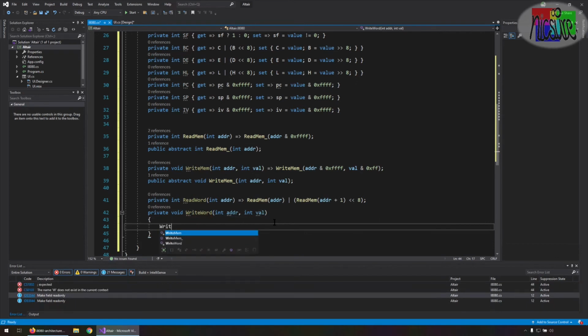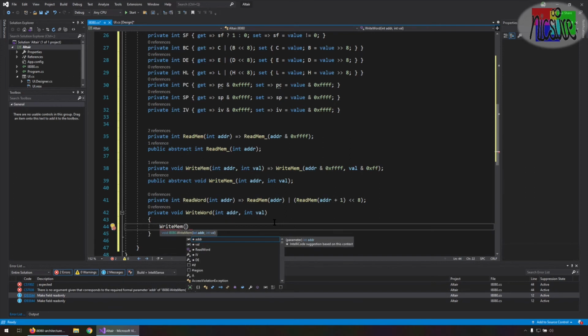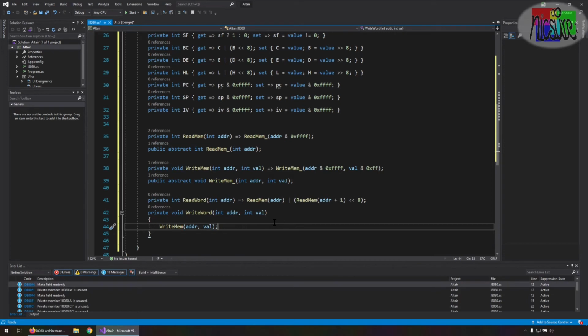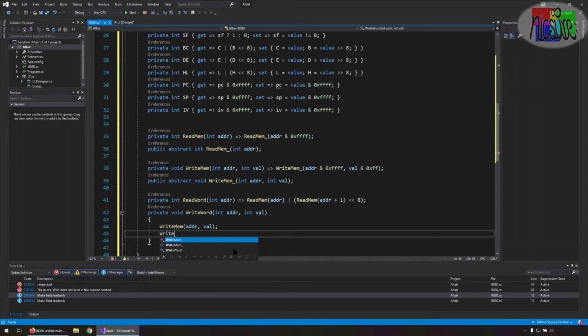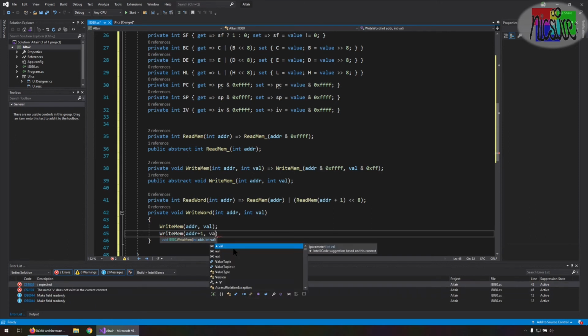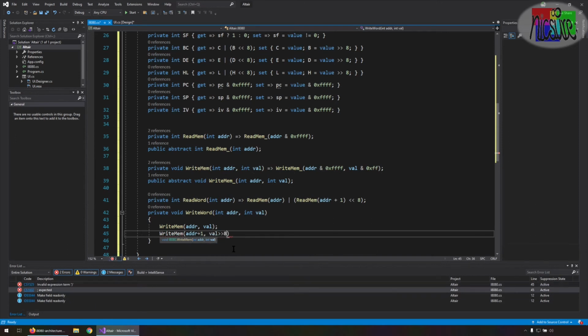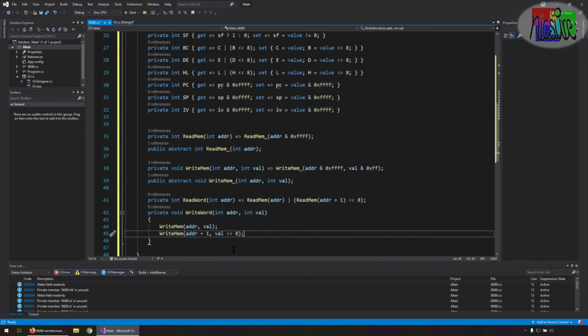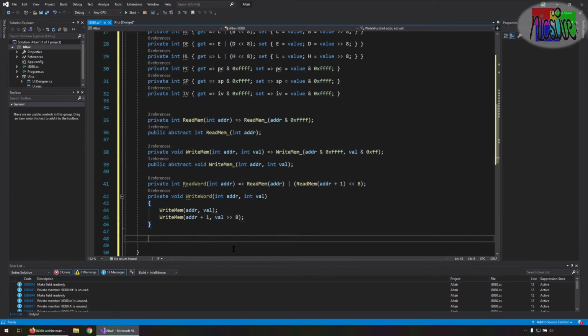Okay, so write mem, we can just go address value like that for the first one, because it will automatically get bit trimmed here anyway, so we can just pass it in like that. And write mem for addr + 1, and this is going to be value bit shifted to the right 8 bits, and that should write a 16-bit value to memory.